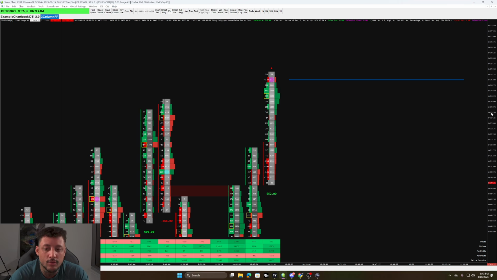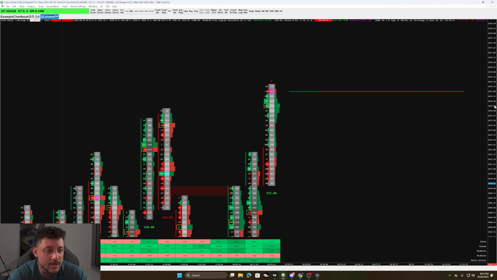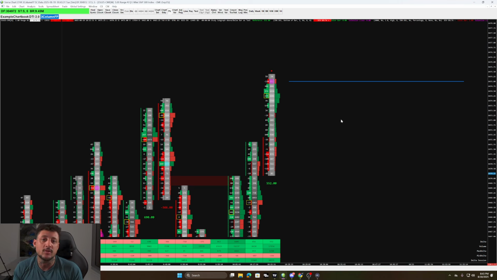Now why this tool is so important is, again, we can confirm strength and we can confirm absorption. What is absorption? It's literally exactly what it sounds like. If you were to grab a bowl of water and a sponge, squeeze that sponge, then place it in the bowl and let go, that sponge is going to absorb all of the water surrounding it until the sponge gets full. Absorption in the market is the same exact thing. All it simply means is that every time somebody presses buy, there is a limit order to take that position on the opposite side, and that position getting filled.